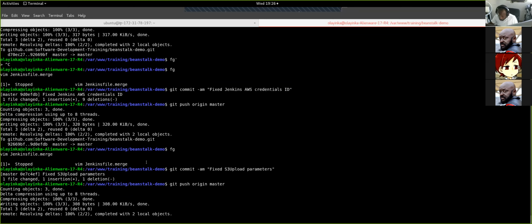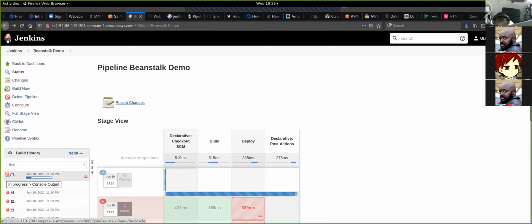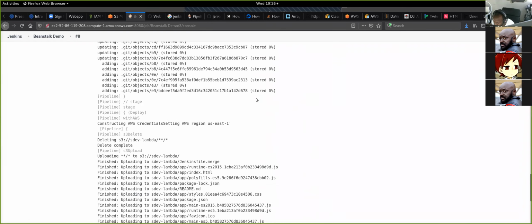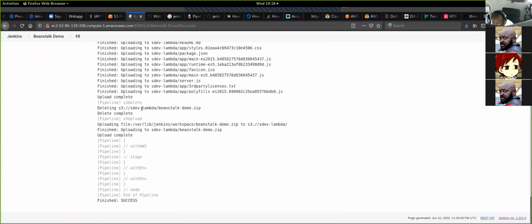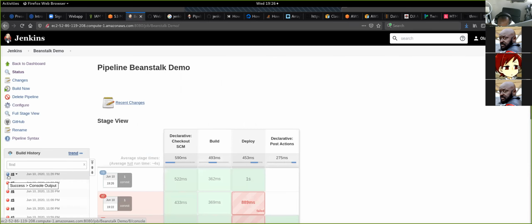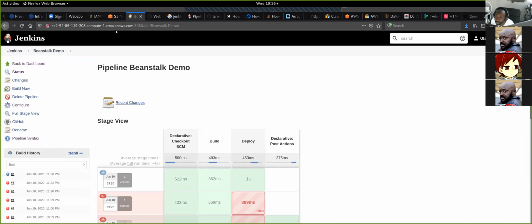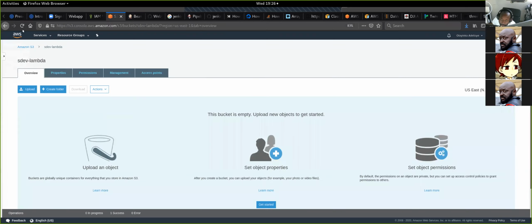So I'm making these changes on my local. I always have to push it to GitHub first because when I do the build, Jenkins will pull from GitHub and then get the file and then try to run it. So let's see. Look at this. Look at that. Success. Yay! We actually have success. And that success means that we have a blue orb here after all the red, right? And that also means we come to S3 and we refresh this bucket.